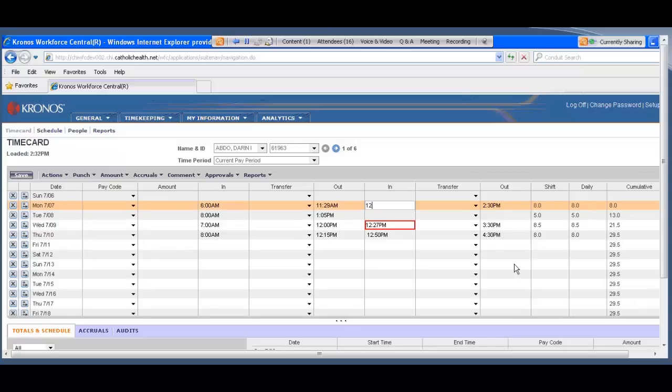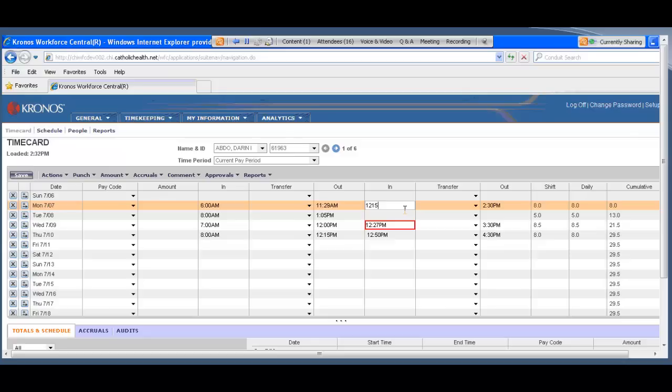I would see that he said he got back at 12, so all I need to do is key in 12 here. Now, the system will always assume AM unless you tell it differently. And since 12, in KRONOS' case, KRONOS understands that that is 12 p.m., I don't have to do anything when it comes to entering the 12 o'clock here. Obviously, if he said, well, I didn't get back till 12:15, then I could just do 12:15. And I don't need to put in the semicolon or anything like that. I can just key in 12, 12:15, or whatever time they're telling me.